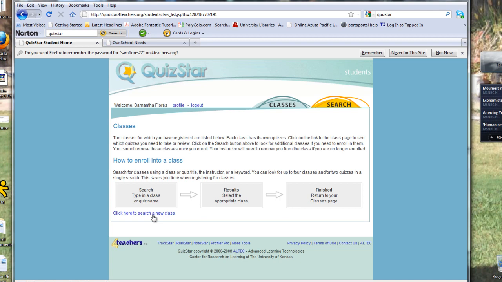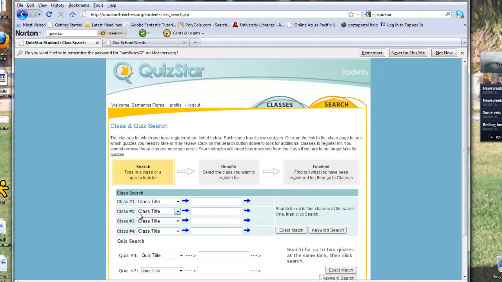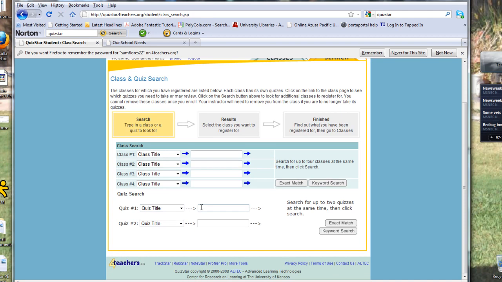Now, let's say you guys are in, those of you who have already created a password, this would be the first screen you're going to get to, and you want to go register for my classes. So you want to click here to search for a new class. I would think the best way to do it is come down to the quiz, click over here where the quiz is, and we have to type in exactly with the right capitals and the right spacing to get it. So we're going to type in capital C H, space, 5, space, capital G R A P H I N G, graphing, space, capital P for parabola, and it's parabolas plural with an S, space, capital Q I Z for quiz, space, 1.